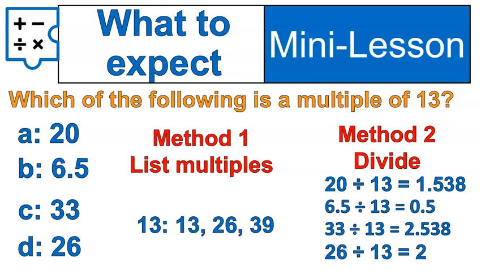So that's one way. And in some cases, when you get numbers like this, it probably was faster to just list multiples of 13. But in some cases, it might be quicker to do division to find your multiples. So I want to show you both methods and give you another example.